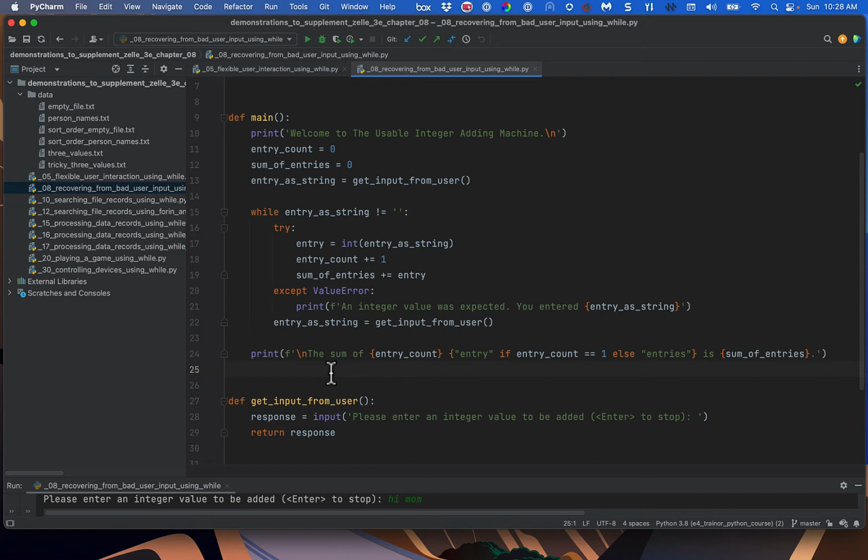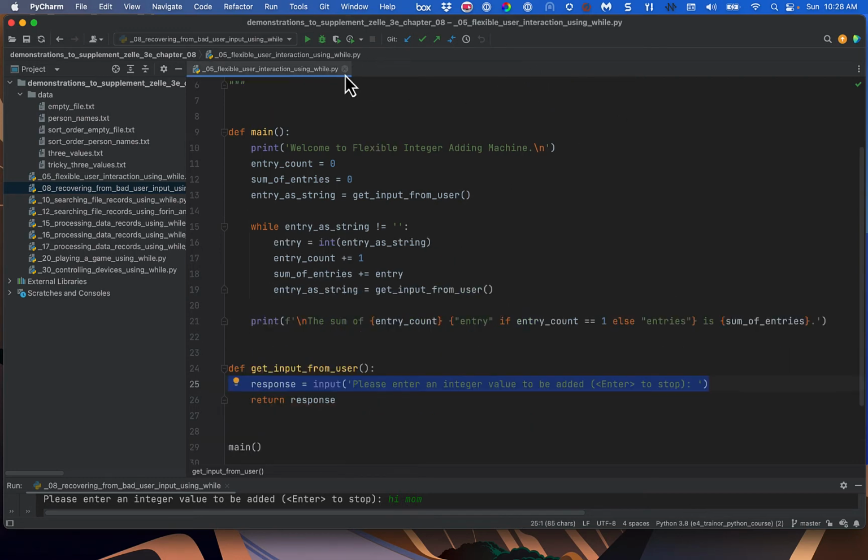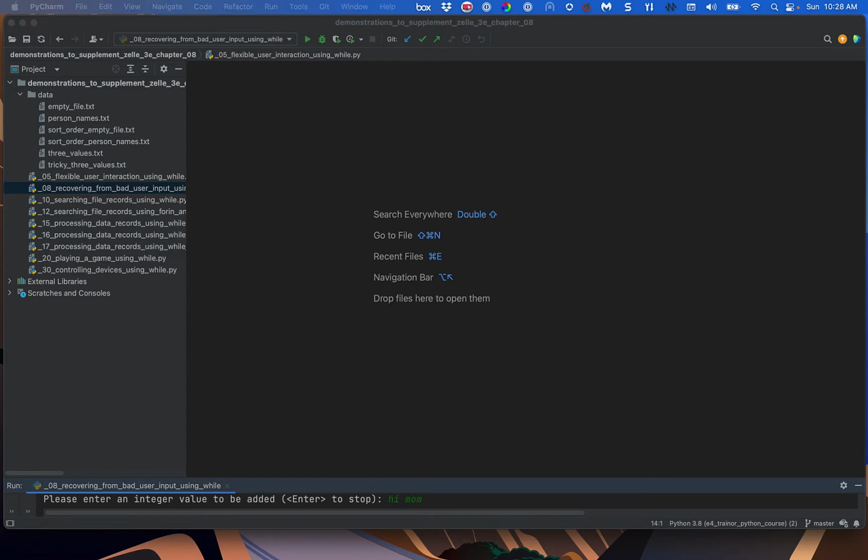Some kind of more graphical user interface or web solution is probably more user friendly. But if we're going to work at the console, we've pretty much got to the pinnacle of usability here. Okay. All right. So let's close these fellas and go on to the next one.